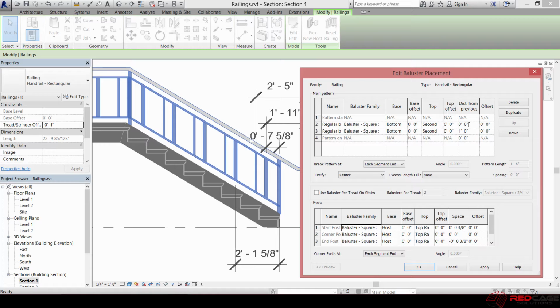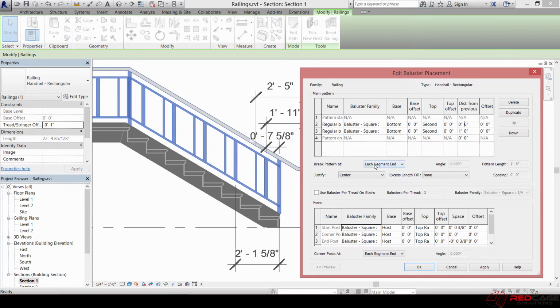So if it is a glass panel fill, you're going to want to take the width of the panel and divide that by 2, and then add the spacing you want between the baluster and the panel. Okay, so I'm going to leave that as is and move on from here because there's a number of other things to look at.